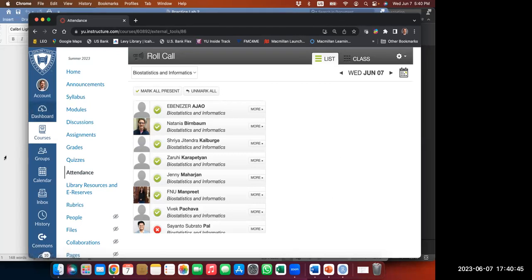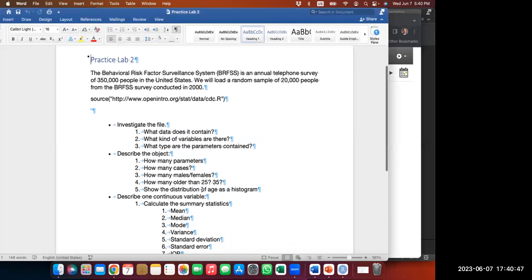Okay. So today, just quickly outlining what the practice lab will look like. We're really going to look into more of the descriptive aspects of things.